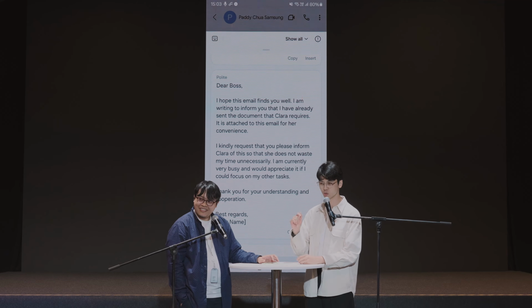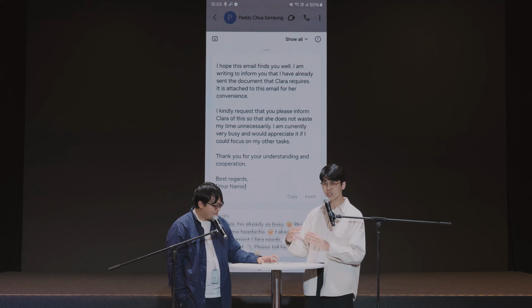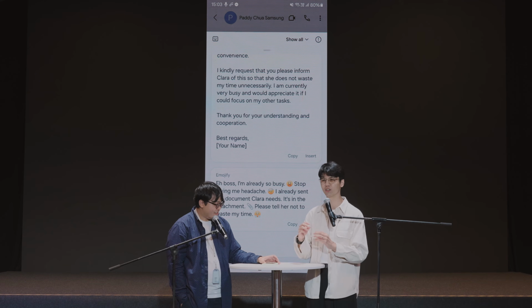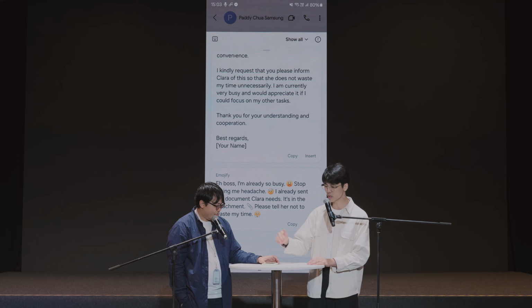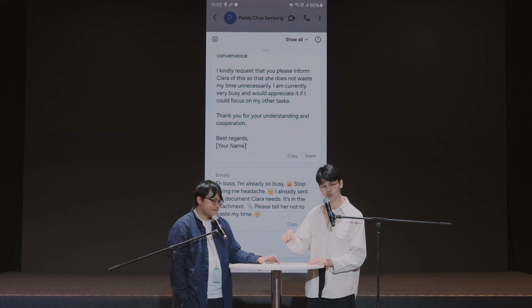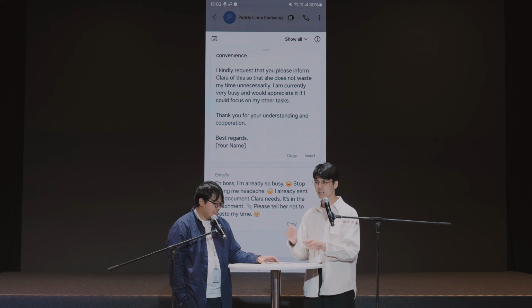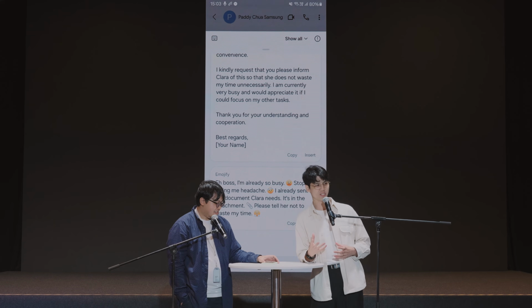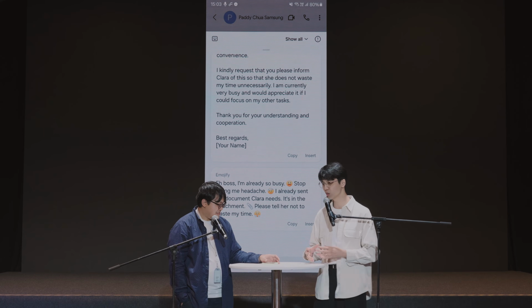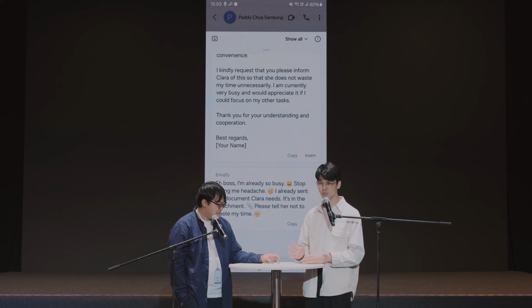So not only that, there's also polite. No need to be too professional. You just want it to sound a bit polite. We have that polite option as well. There's also Emojify. So you type out a message, and it will add emojis according to what you are saying. All right? So this is really useful. I've been using it a lot.